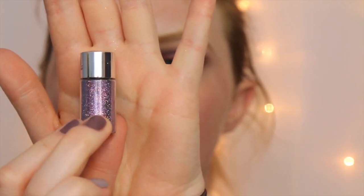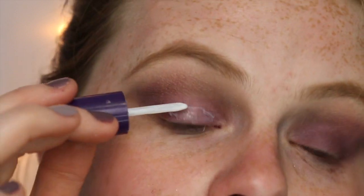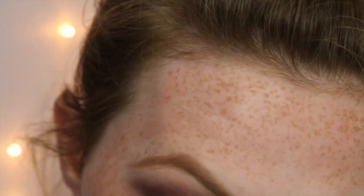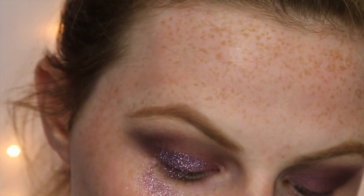Now here for my lid, I'm going to be using this Hard Candy Glitter Pigment, and as my base I'm going to be using some eyelash glue. Now for this, I highly recommend you use a shadow shield. I did not, and as you'll see in my next clip, it was a giant mistake. There was glitter herpes all over my face. But just use a shadow shield and it will prevent that entirely.